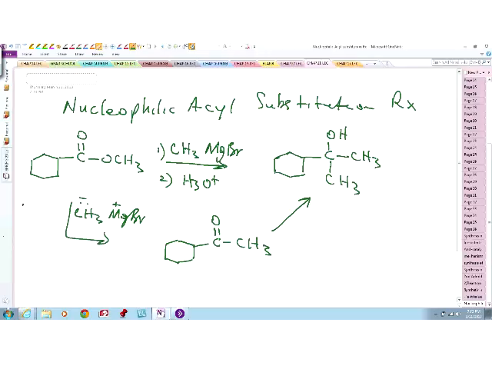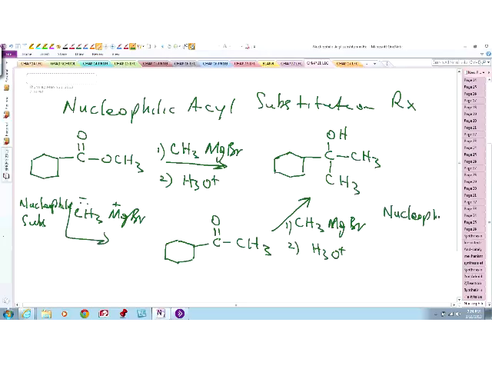So there are two processes taking place here. You have nucleophilic substitution, and then the next Grignard, if we go back to the mechanism that we gave you, after you add it, you follow that up with water, step two. This is nucleophilic addition. So there are two processes taking place in this particular instance. Anyway, the Grignard will react with ester to give you a tertiary alcohol.